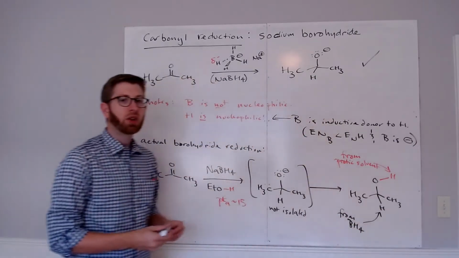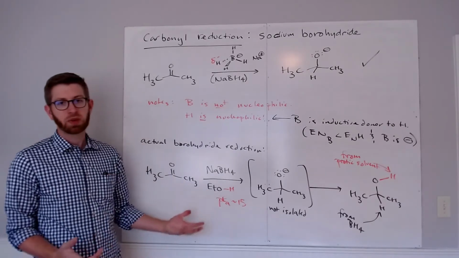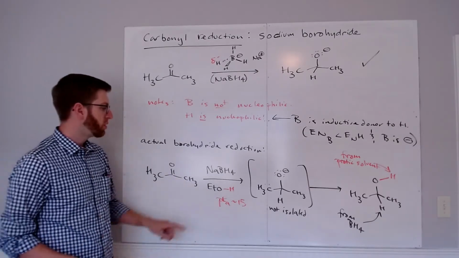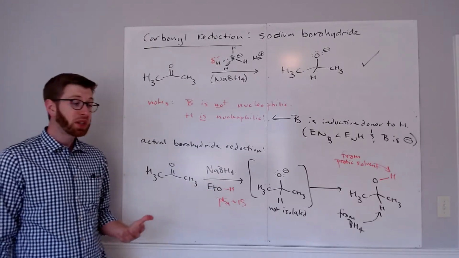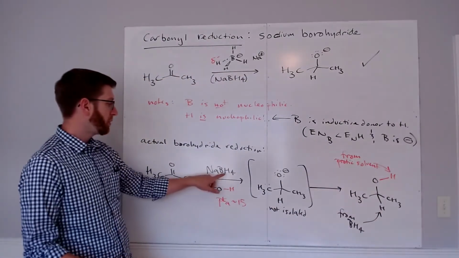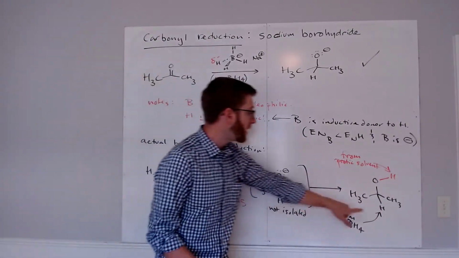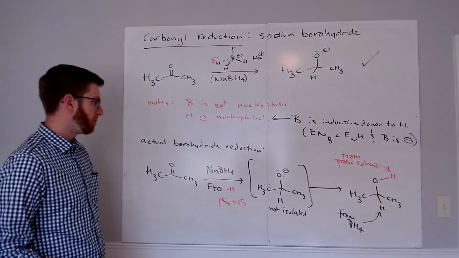The way that we actually know that this is true experimentally is that we can use things like isotopes and follow where they go. For instance, you could use an isotope of hydrogen in your solvent and find out that that isotope is only incorporated at the OH group in the product, or you could put those isotope labels in the borohydride and find they only end up in this position in the product. Right? So this is actually well established by experiment.